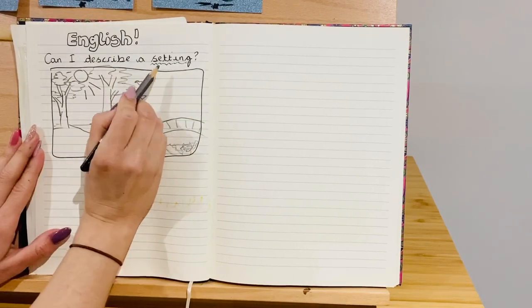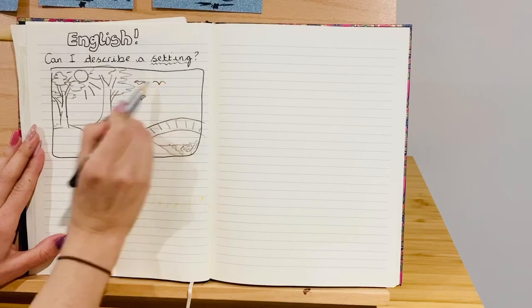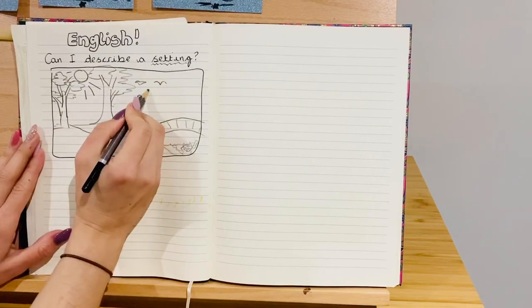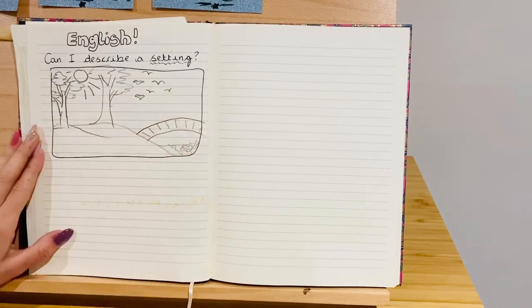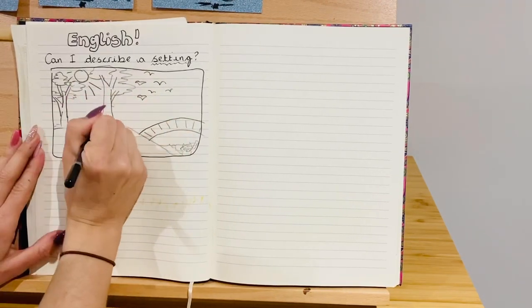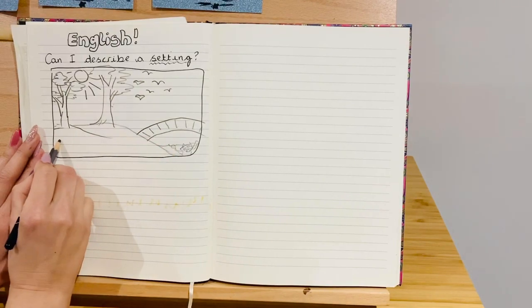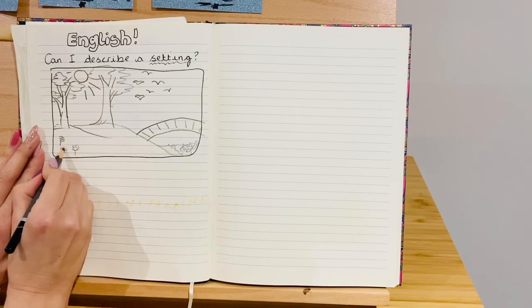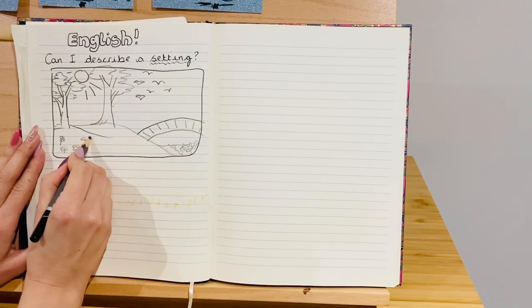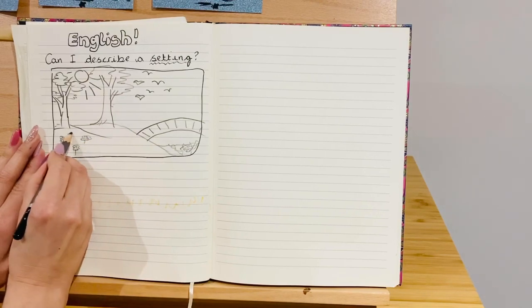There's a trick to drawing birds that are flying. If you just go duh, duh, like that, it looks a bit like birds flying in the sky far away. So you can sometimes do those. Maybe I'll draw some beautiful flowers. This is kind of your imagination, so you can make it whatever you want to.